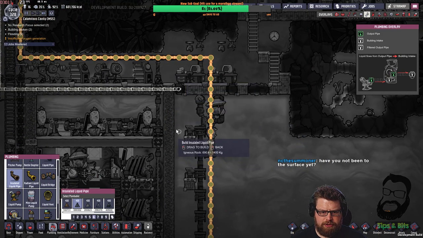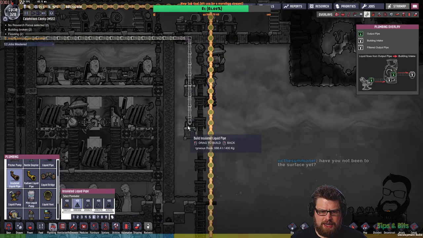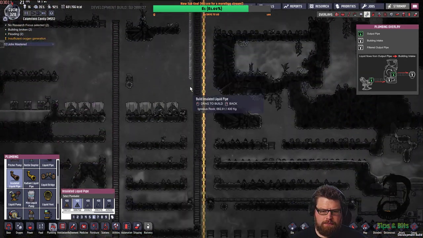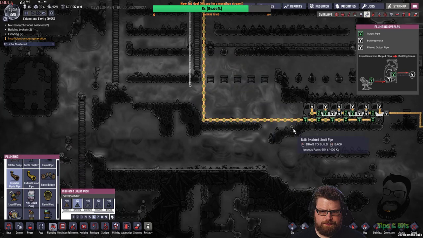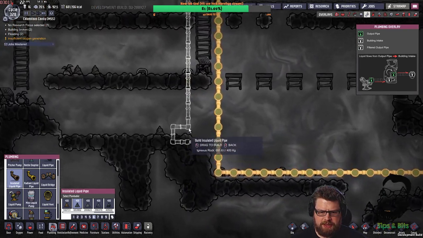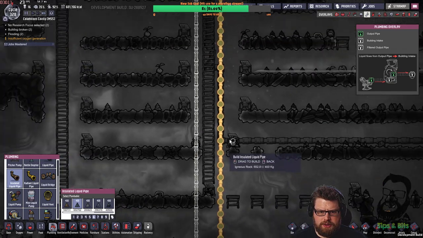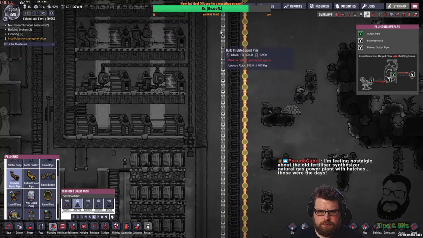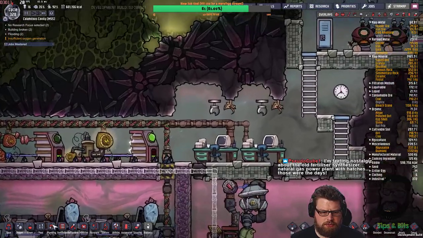Oh shit, that's gonna break my little hydrogen catcher. Bastard. Okay, we'll fix these pipes a bit later, but for now, that'll be that. And build a tile here now.